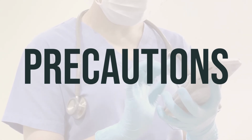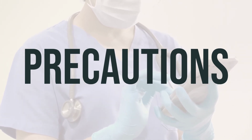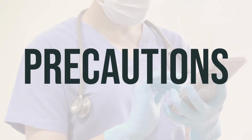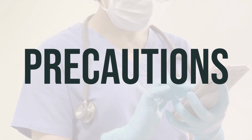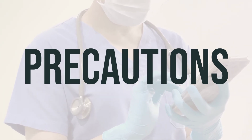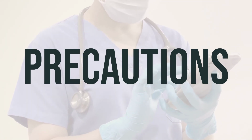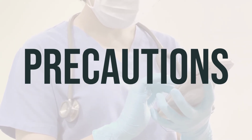While taking Claravis, it's important to avoid donating blood, limit your time in the sun, and use sunscreen to protect your skin. This medication can also affect your night vision, so avoid driving or using machinery at night until you are sure it is safe. If you wear contact lenses, you may experience some intolerance while using this medication. And avoid cosmetic procedures such as waxing or laser treatment during and for 6 months after therapy, as it may cause skin scarring. It's important to avoid alcohol while taking Claravis, as it may increase the risk of certain side effects. Playing contact or repetitive impact sports may also result in bone problems, so consult your doctor for more details.